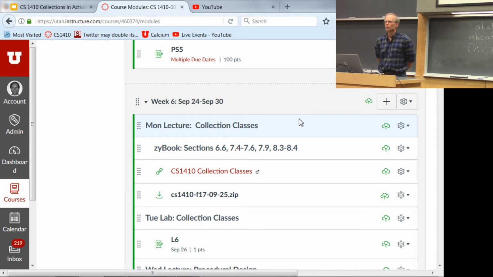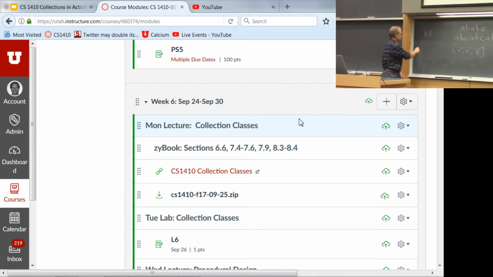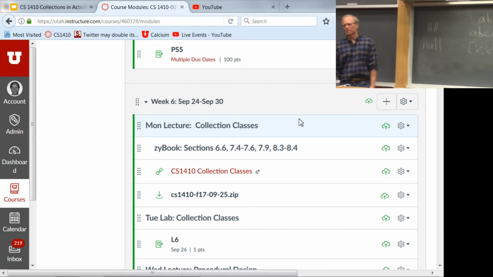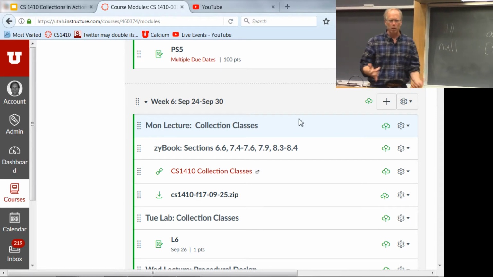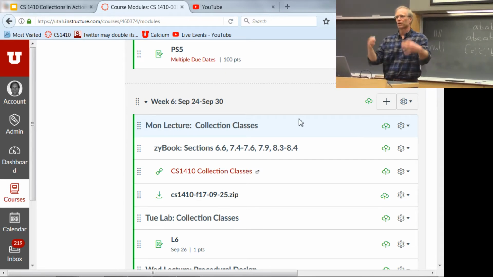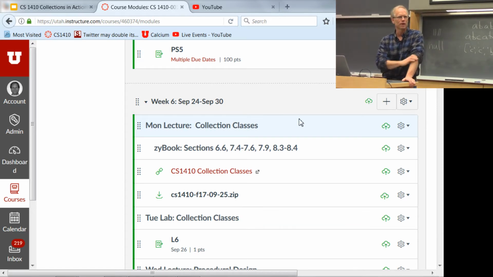Okay, if you press enter, you get back the empty string, different beast. Empty string is a string with no characters in it. It's a string of length 0. Null, it's just null. It's a value you can use in place of any object. It just means no object here. So two different things.